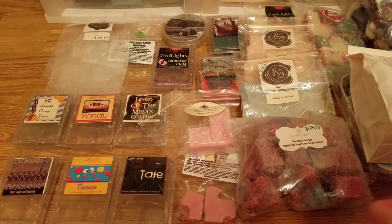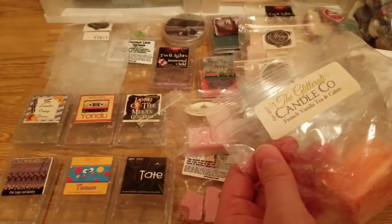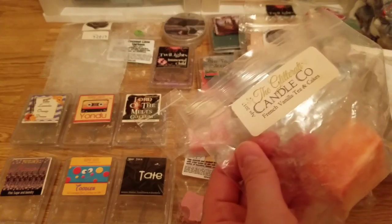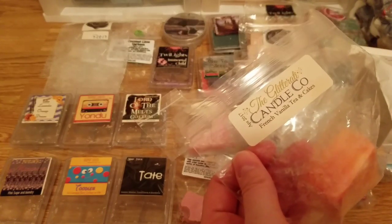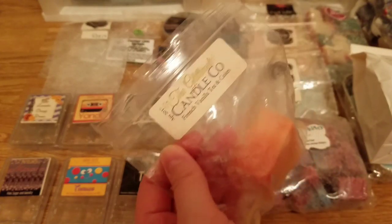And the last ones I have to show you are Glitterati, and these I'm actually going to probably destash the rest of them with other Glitterati that I'm destashing, which sounds dumb because they're only partial pieces, but I don't want to hang on to them. So either I send them as freebies, or I don't know how many half chunks I'm going to have, so if it makes sense to destash them and sell them by weight or whatever, then I will do that. I don't know what I'm going to do so far.